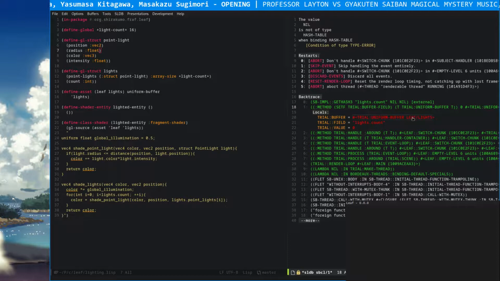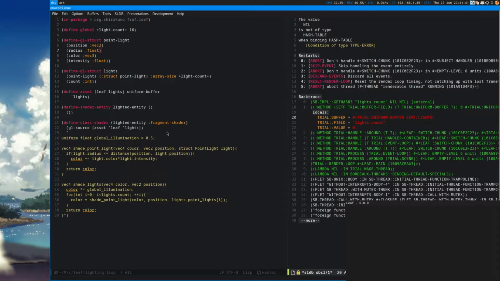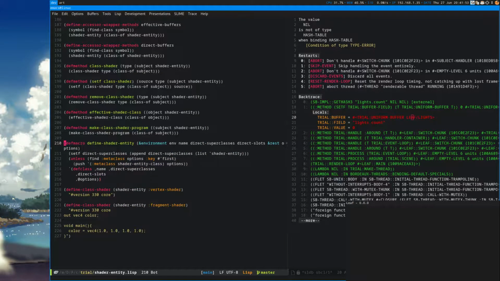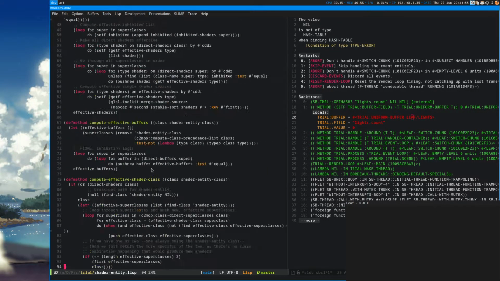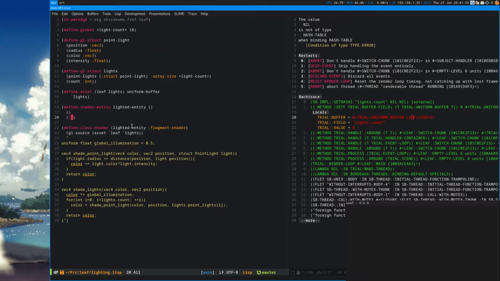There's another type hash table. What? Oh, right, it's not... Right, we need to enter that into the buffers.